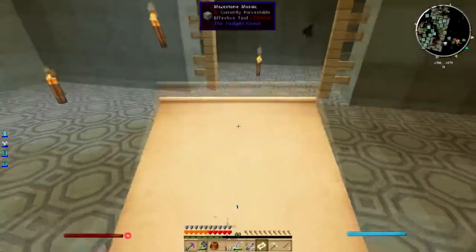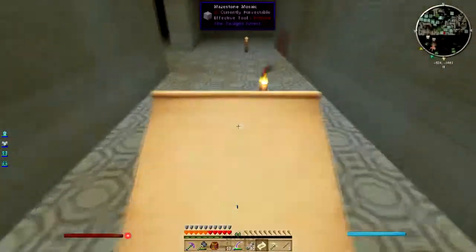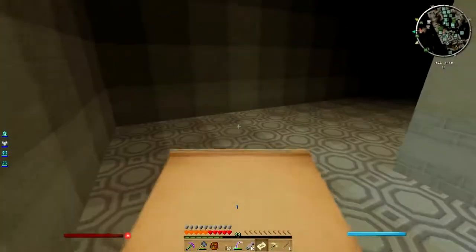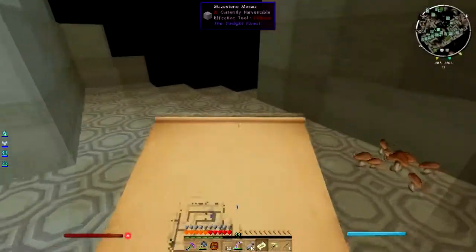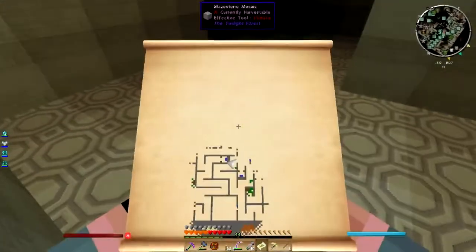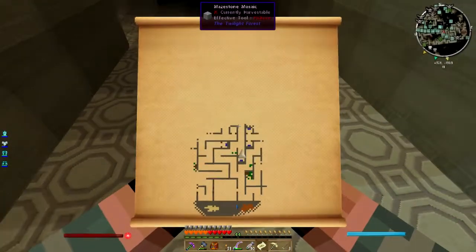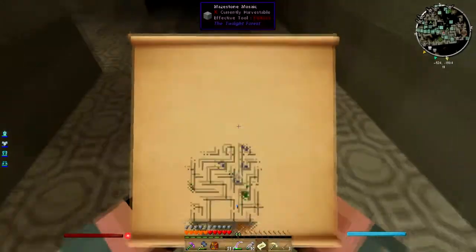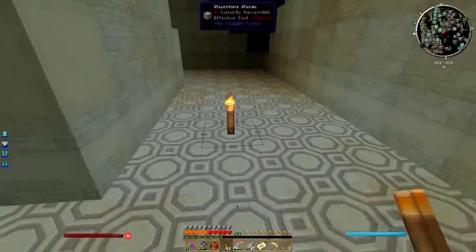So this should show me where the secret room is that has all the goodies in it. What I'm looking for is a solid block on the map. When I find that, I will know that I have found the treasure room, and that is when stuff gets real.